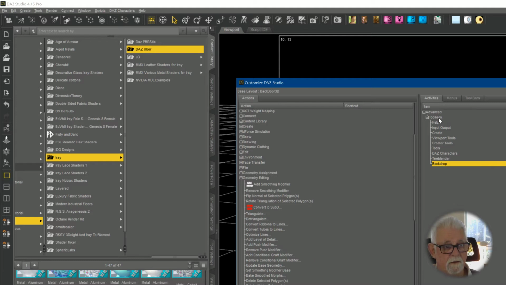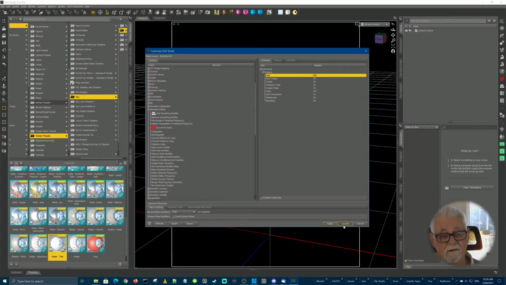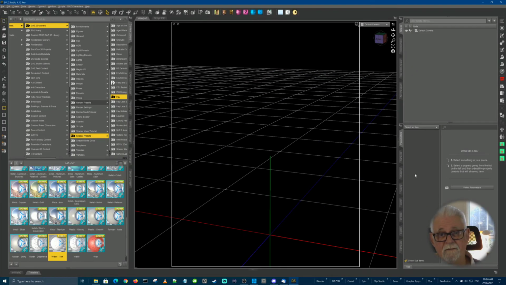So if I go in now and hit Help, because I don't use the Help one, I'll show you what happens. If I right click on that and disable the toolbar, and watch what happens when you come up to the top corner here. If I hit Apply and then Accept, it's disappeared. Now I can bring it back, but I don't use it, so I'll get rid of it. It gives me more real estate. So that's how you enable them and disable them.